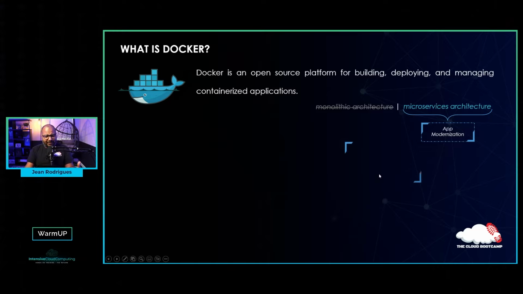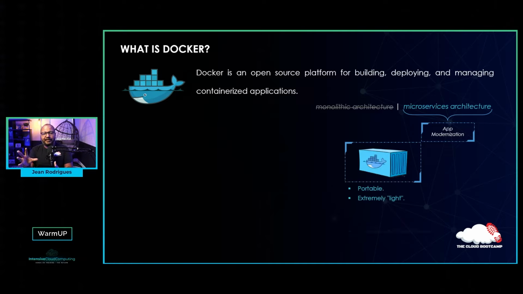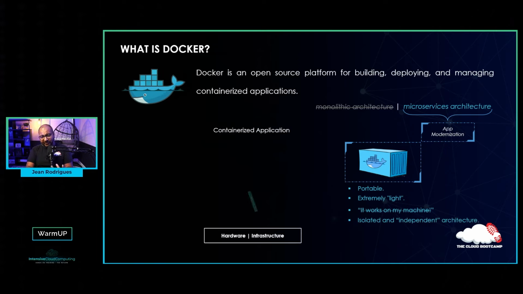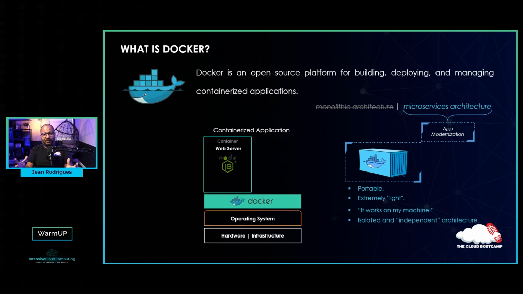But in addition to that, Docker helps the companies to pack the application files, the application libraries, and all the files required to run a given application in a very portable way, extremely light. It also ends that problem of "it works on my machine and it doesn't work in the production environment," for example, because you now have just a single unit that you can deploy anywhere, and it's totally isolated and independent from each other, right? Which is so cool.